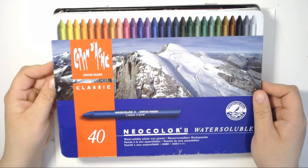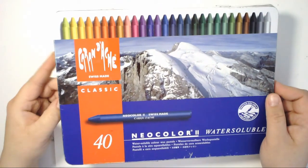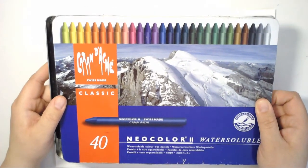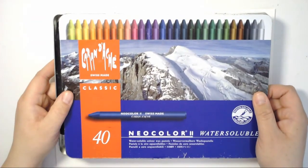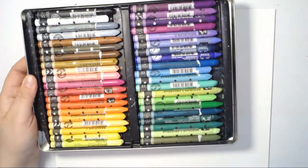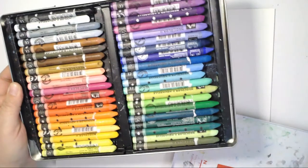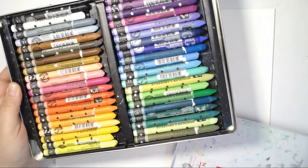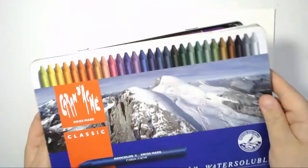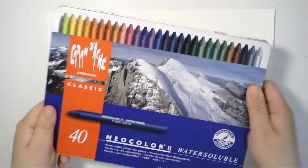I paid about $96 for these, for the 40 pack, and that was because at the time I had a 40% off discount when I picked them up, but I believe on the Canadian Amazon right now you can get them for $93. Like I said, I've had these for about 4 years. They do come in a variety of sets, as low as a pack of 10 and all the way up to the 126 tin, which I would really love to have at some point in time, but they're going to cost me about $500 to get them all.